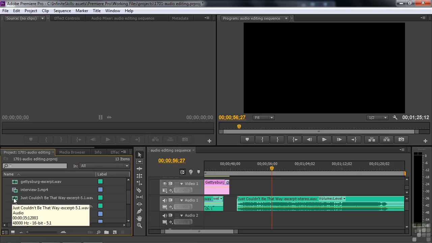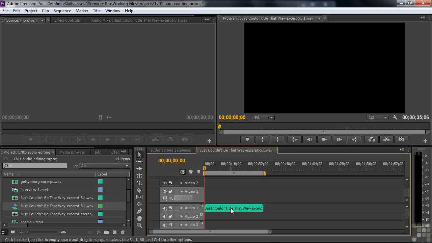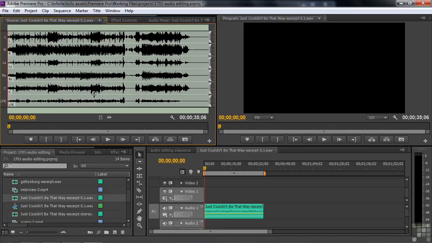I'll create a new sequence with that, just dragging it down to the new sequence icon. And this is a 5.1 sequence. If you scroll down here, you see that the master output is 5.1. And if you open up this audio track a bit so you can see it all, you'll see it has 6 tracks there. And if I double click on the clip to view it up in the source monitor, you'll see there are 6 tracks there. And you can control the volume levels of all 6 tracks. Now, if you have a 5.1 system right now, you'll hear this just fine, but if you don't, it'll sound like Laura Lee's off in the distance someplace.